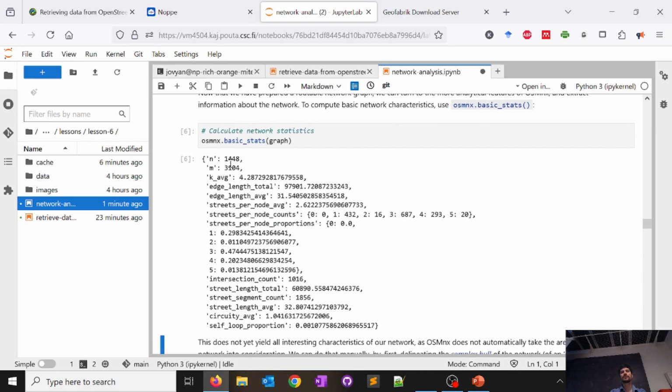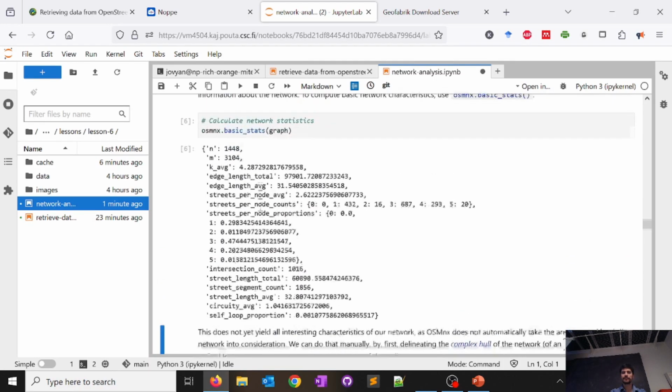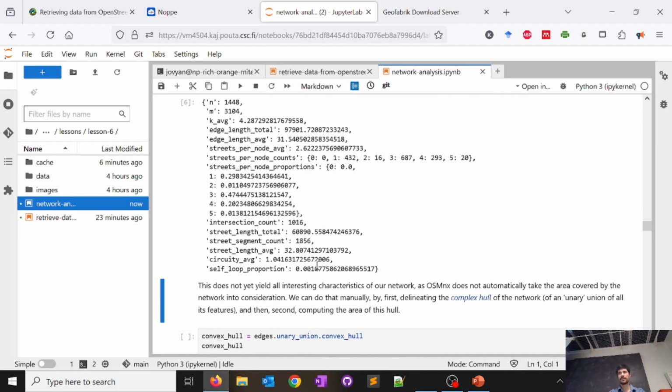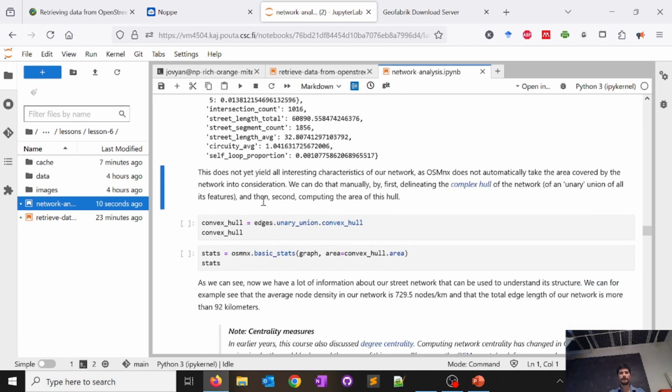It gives you a bunch of information like the average length of the segment, the total length of all the road segments in your data, the number of nodes in your data set, and street lengths, total street length, average segment count. So there's a bunch of statistics from the graph data that you have retrieved.